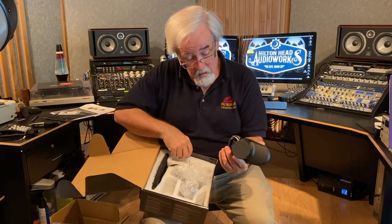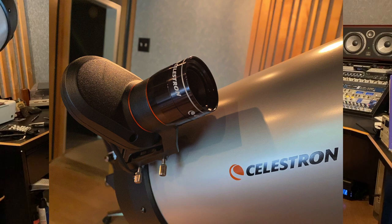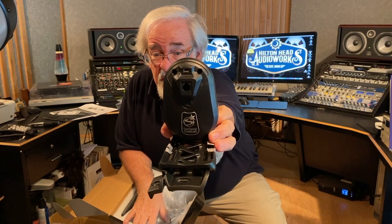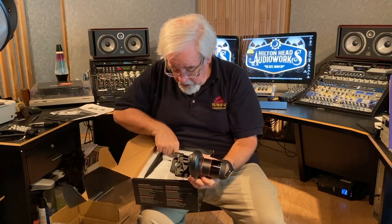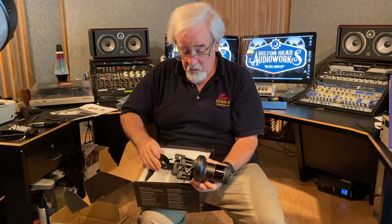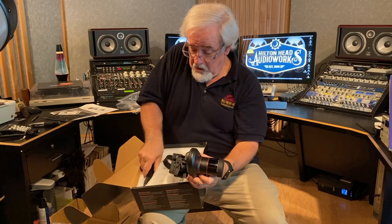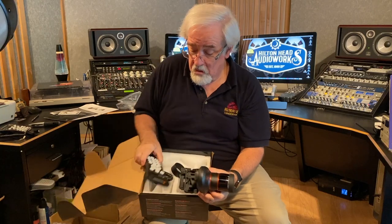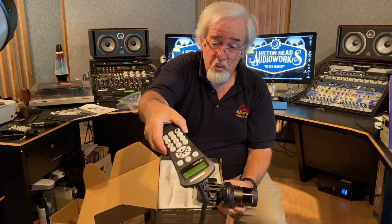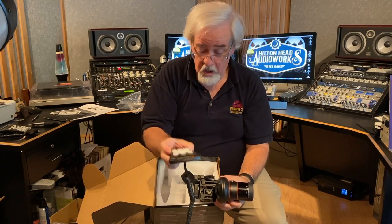There we go. All right, so this attaches to the top of the tube in some way. It has ST4 and a USB port on it. I thought I saw something alluding to the fact that maybe you can use this to take some pictures. That would be interesting. So, two different things. And another hand control. This is interesting. Peel off protective film. Well, of course. All right. Well, this is interesting. Two different hand controllers. We'll see.